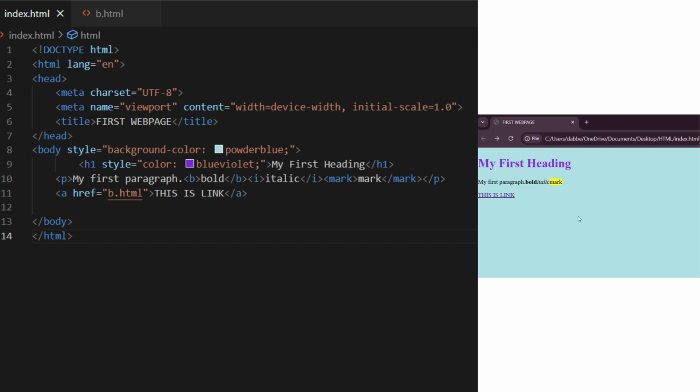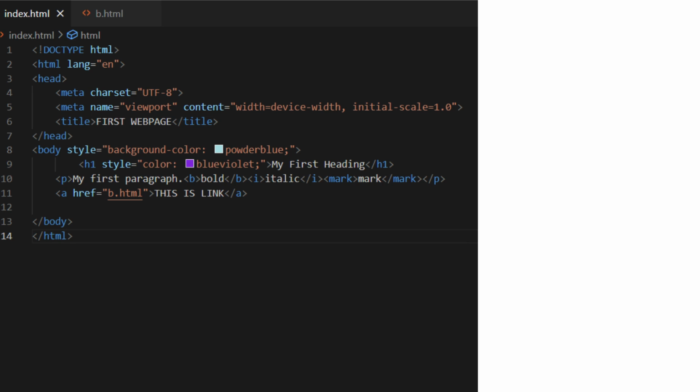And just so you know, links don't always have to be text. They can also be images or any other HTML element. To create a link in HTML, we use the anchor tag like this. The most important part here is the href attribute, which tells us where the link is going to take us. The link text is what people will actually see and click on. When someone clicks the link text, they will be sent to the address you specified.